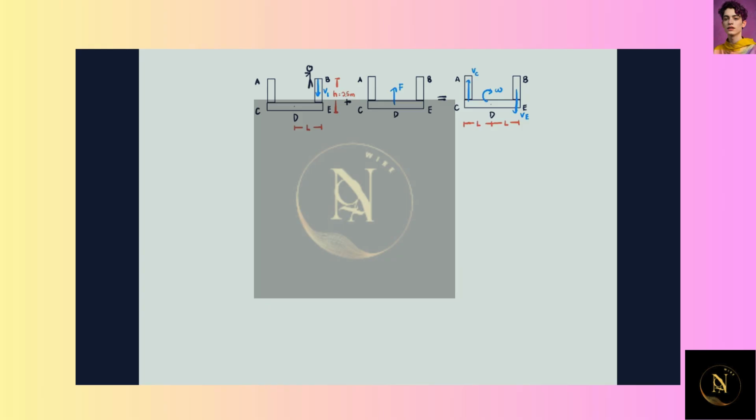In this problem, we need to solve for the height to which gymnast B will rise when gymnast A is the one that jumps onto the plank. So I have here a sketch of the problem. Gymnast A with mass MA jumps and falls from a height h and strikes point E with a velocity v1. This causes the plank to rotate with angular velocity omega and point E to move with a velocity VE downward and point C to move with a velocity VC upward. So this sends gymnast B off into the air.